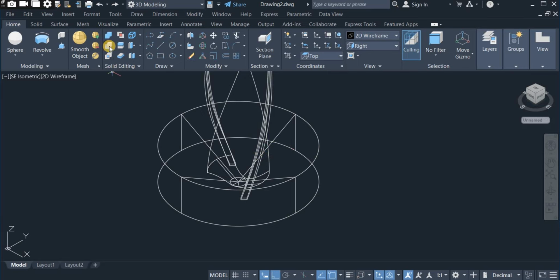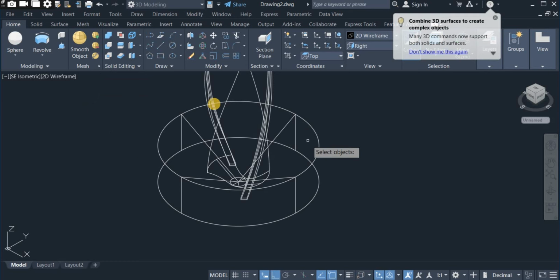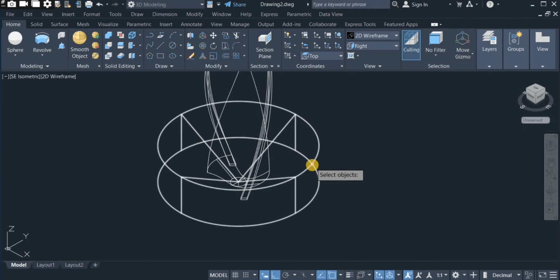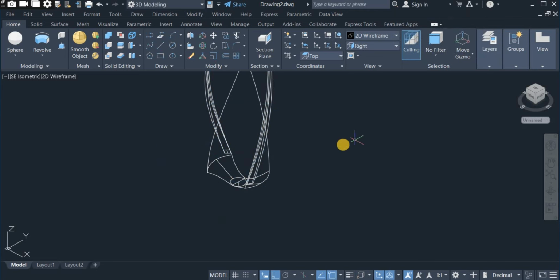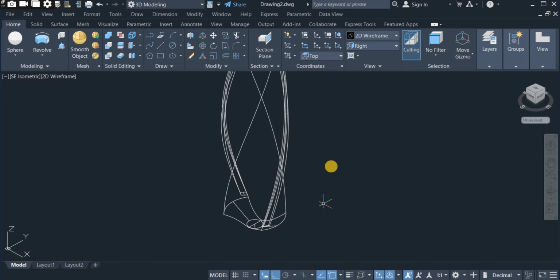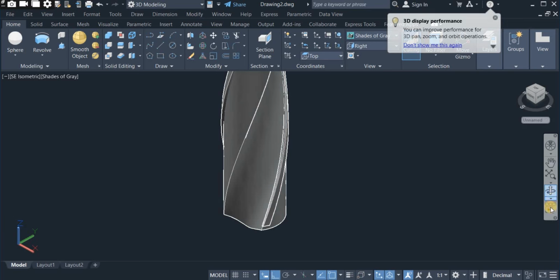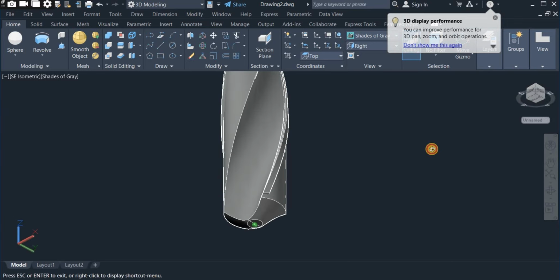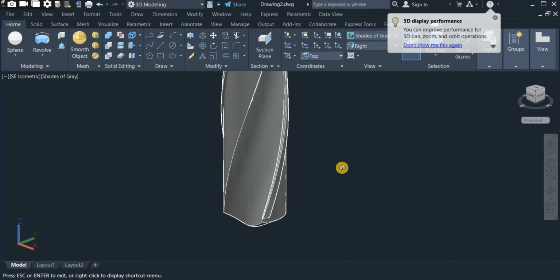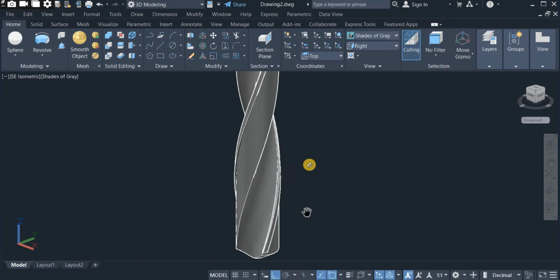So click on the solid subtract command. Subtract from this and this. Then subtract this. Okay. So let's see how that looks like on the shade of gray. Okay. So that's the drill bit now.